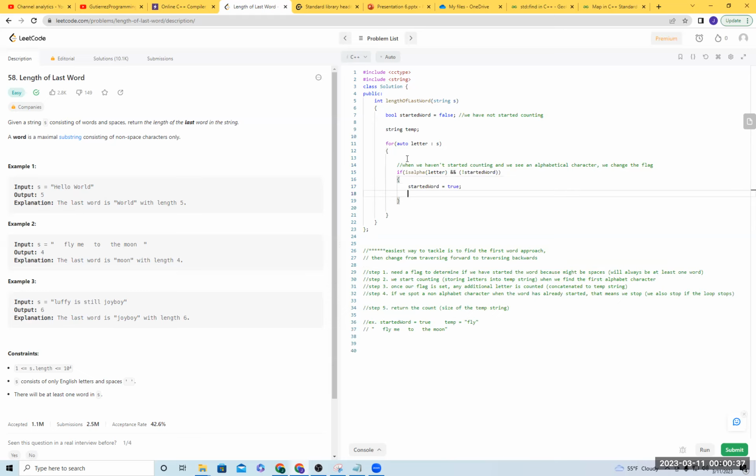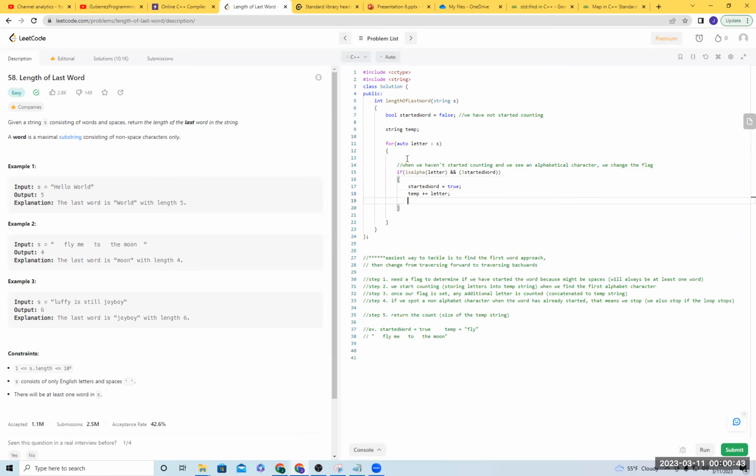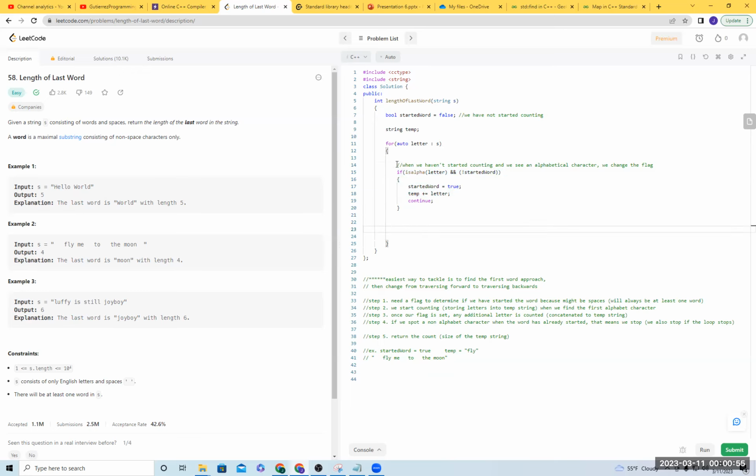We can also go ahead and add that letter to our temp. And then since we've already added the letter, that's all we want to do for this iteration. Let's go ahead and skip it. And we can kind of merge this later on with other pieces of logic, but I just kind of want to show the 3 different conditions. So this is when we find our first alphabetical character and kind of start that process.